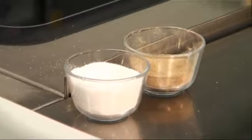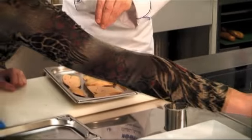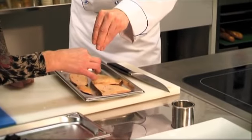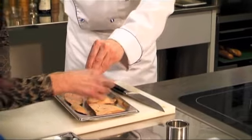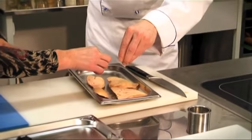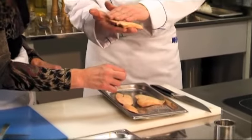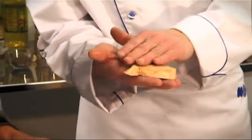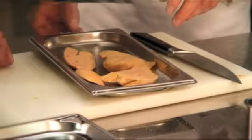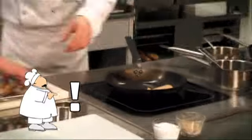And now we return to the duck livers? Yes, it's their turn again. We carefully season them equally on both sides with salt and pepper. We heat a dry pan and start to sear them.